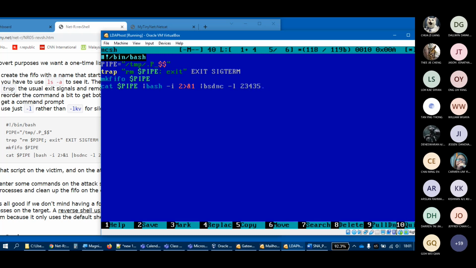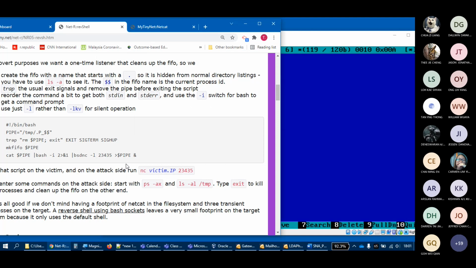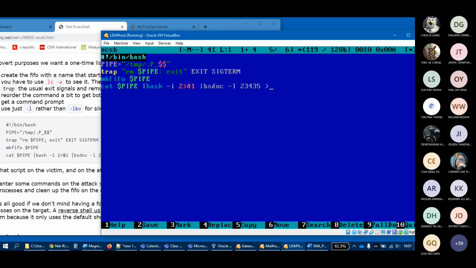And then redirect that. Oh, guess what? We're round tripping this, all right? Reading out of the pipe and into it. String pipe again, and send it to the background with ampersand.